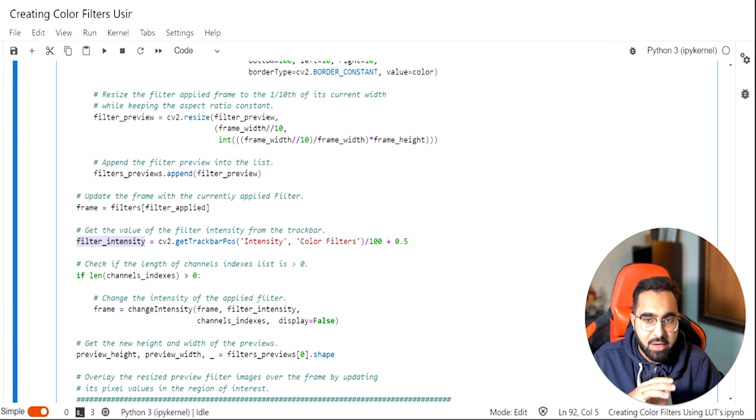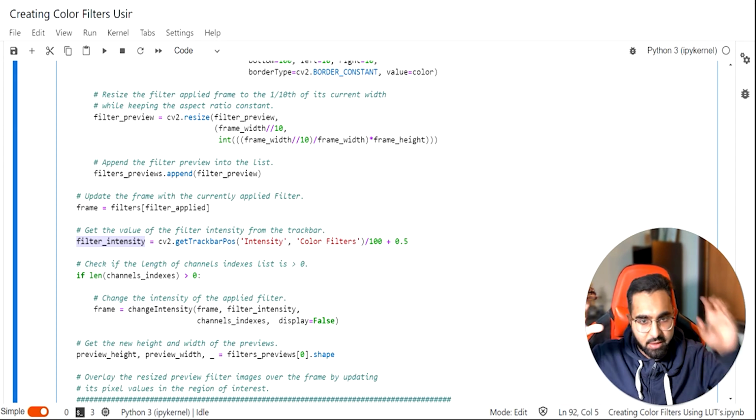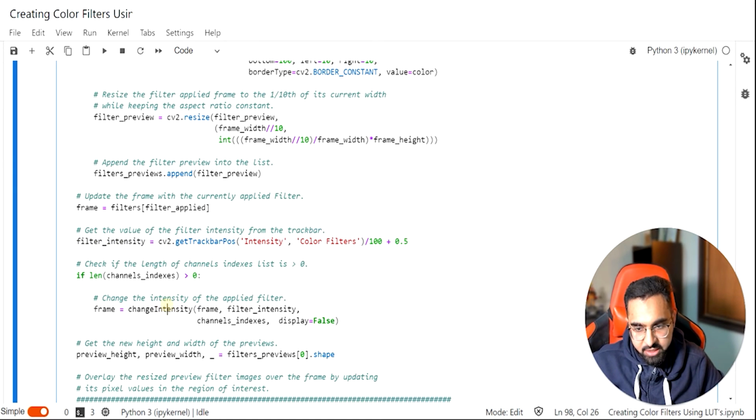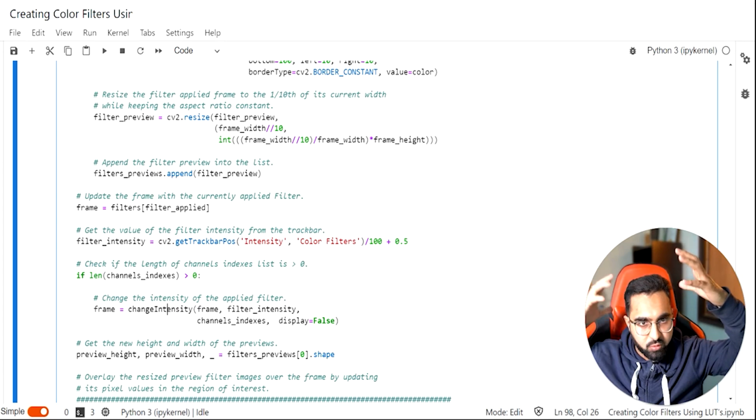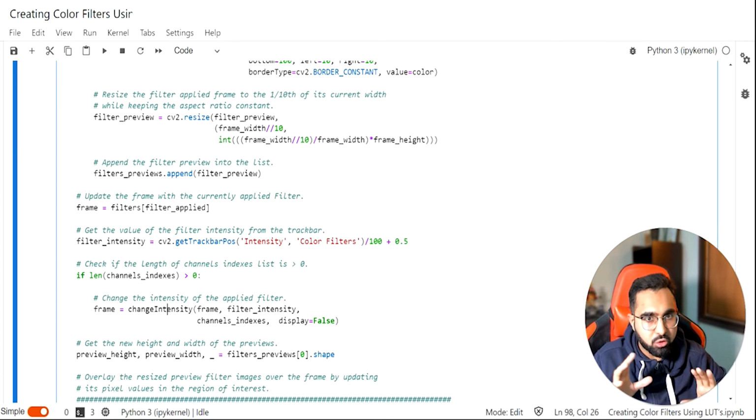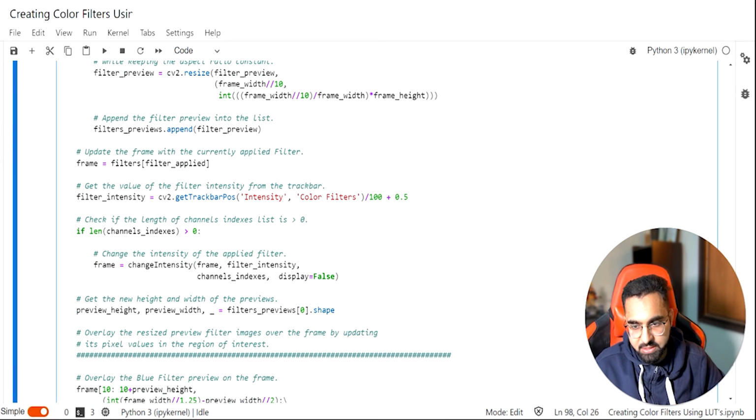So both of them are accomplishing different things, and you can use them independently. So you don't need filter selection for the intensity and vice versa. You don't need the intensity function to see the filter effects in action. Both of them are different things and accomplish different effects, and you can see them both in action when you run both of them. Anyways, once that is done, this whole part is just changing the intensity.